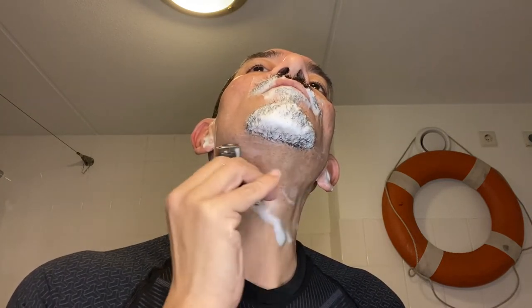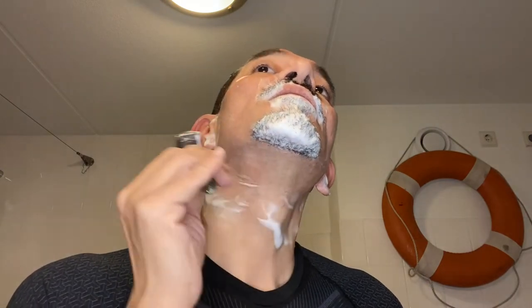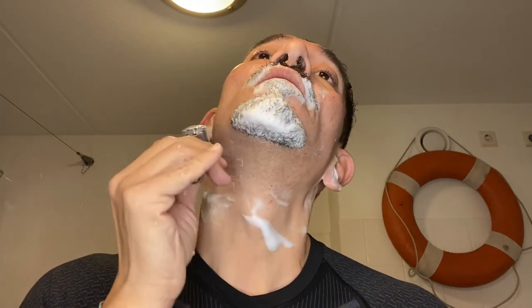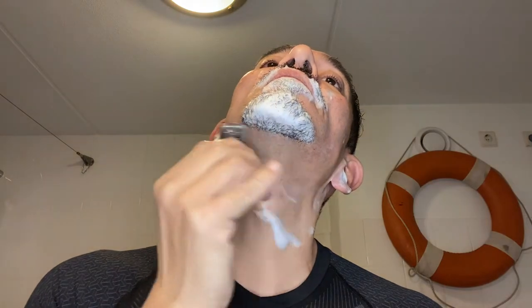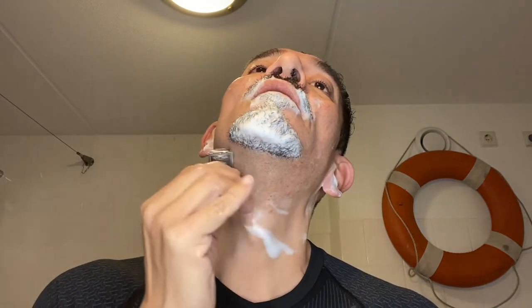Going across, for me, the tree is perfect. Tree. With these blades, you have to be careful now. And don't be cocky. Serious. Especially in the beginning when you get started off with, you know, no light shaving or even straight razor. Don't be cocky. Oh, I can do this. Next thing you know, you have a big scar.